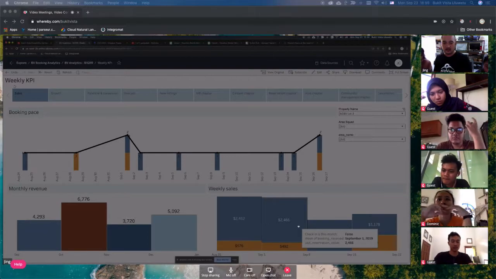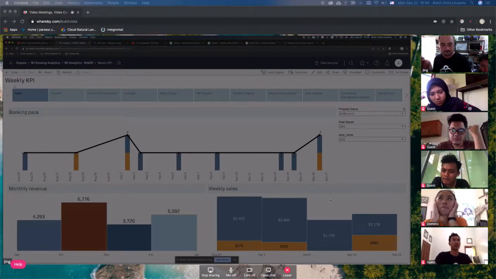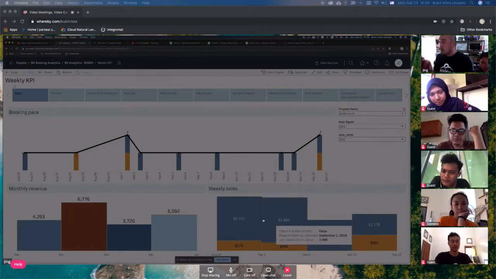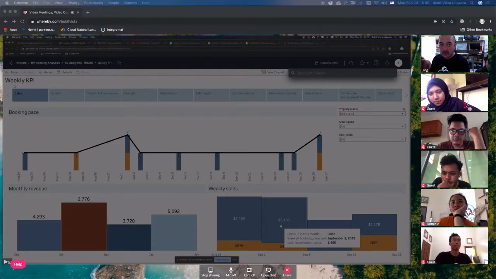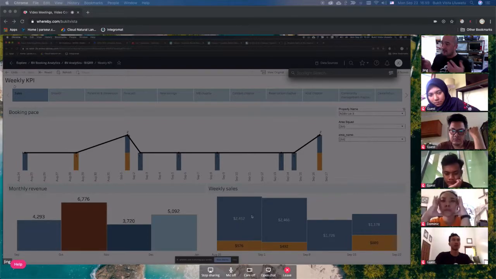What is the boundary points of the weekly sales? Most of the people are making future bookings. Okay, most people are making future bookings. They're planning ahead, as Vita has mentioned, right? We also know what is correct. We know it's between $1,700 and about $3,000, right? To add up all these. So between $1,700 and $3,000 every week is about what we should be selling.